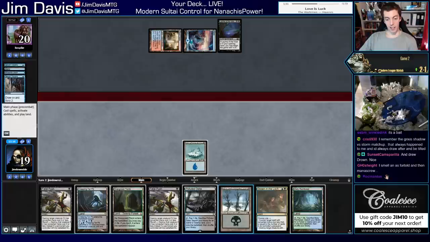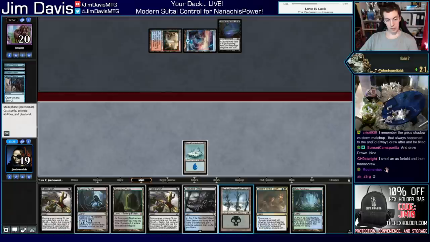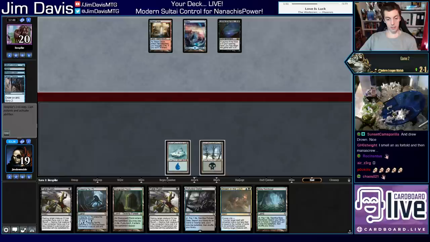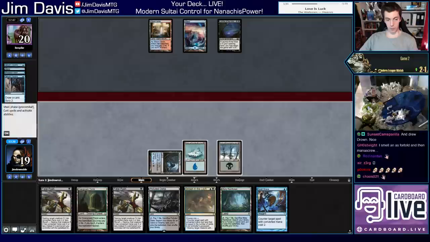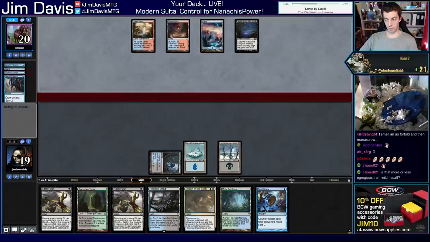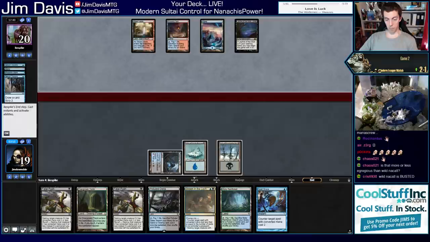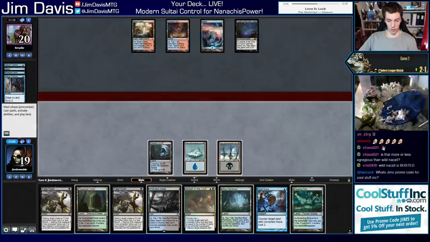Okay. That's a decent amount of fetch lands we have here. They have 3 cards, so hopefully they don't have, like, I don't even know what they could have, honestly. I think we're in fine shape here. Spell Snare. Creeping Tar Pit. More or less egregious than Wild Nacatl? They're close. They're close. Wild Nacatl busted. Alright, well, we aren't drawing many spells, but it's fine. It's whatever.